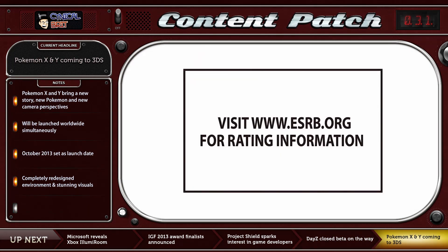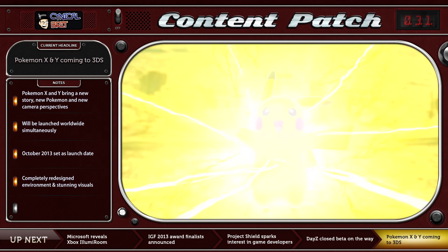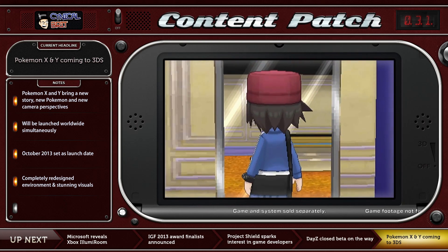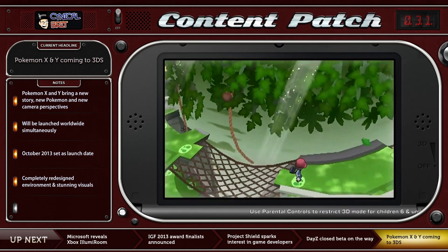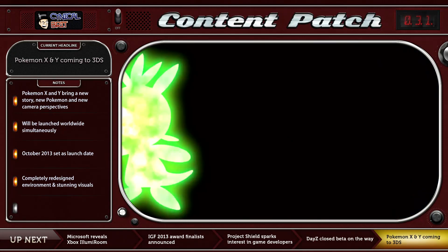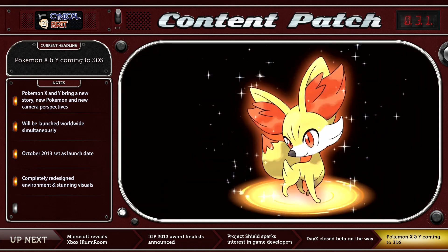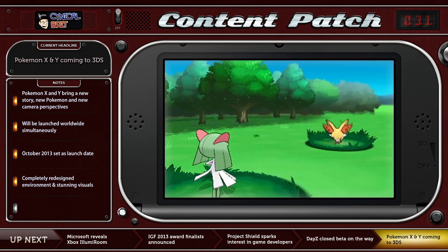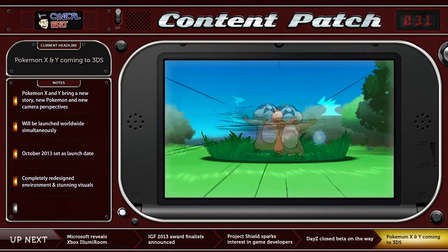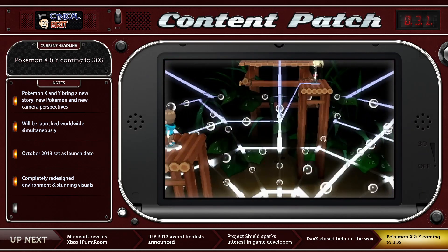Finally, the first game in the main series of Pokemon has been announced for the 3DS. Pokemon X and Y are coming to the device with a brand new 3D perspective as opposed to the usual top-down sprite-based gameplay of the previous titles. Pokemon X and Y is anticipated to arrive on the 3DS in October and has been stated by Nintendo as a continuation of the series rather than a reimagining, despite the significantly different perspective and the first time in the main series featuring full 3D graphics. Previous games such as Pokemon Stadium and Pokemon XD Gale of Darkness have featured such things, but this is the first time the main series has done so. The visuals use a fairly cel-shaded style with black outlines, actually reminding me of Dragon Quest VIII, which is by no means a bad thing. The game looks fairly impressive for the 3DS hardware.